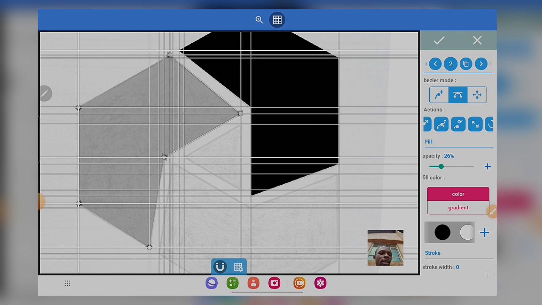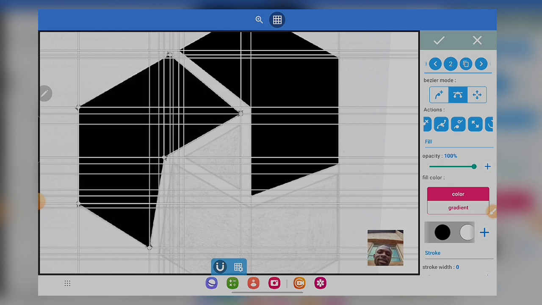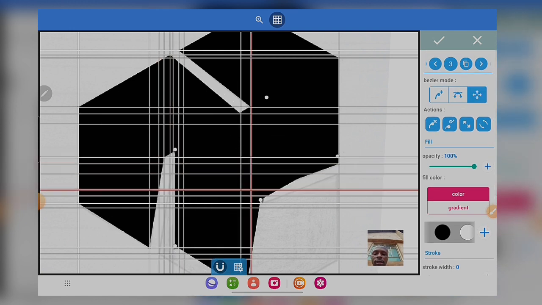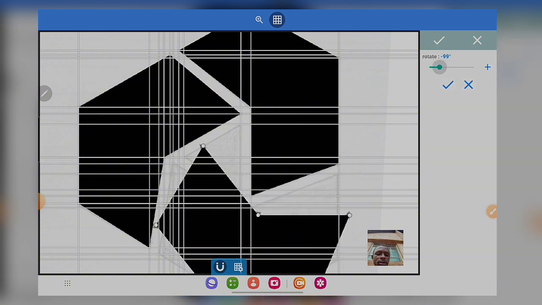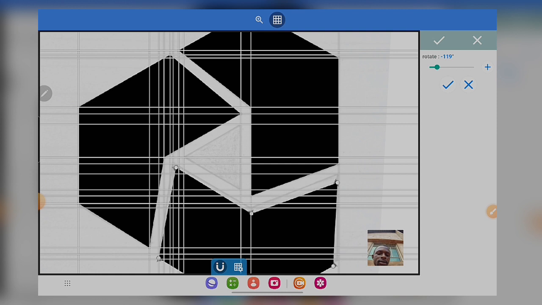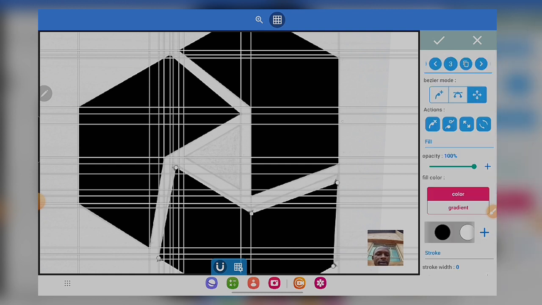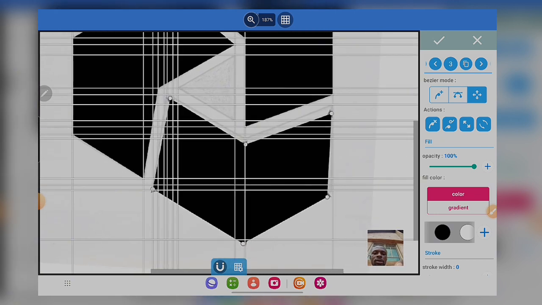So now after this, I can go back and increase my opacity. Okay, and then here I can just go back and make a copy again, click on my positioning to drag it to this point, and then my rotate, I'll rotate it like this. So now after this, I'm going to check OK, and then here I'm going to work on this now. So you just follow me and see how this works now.